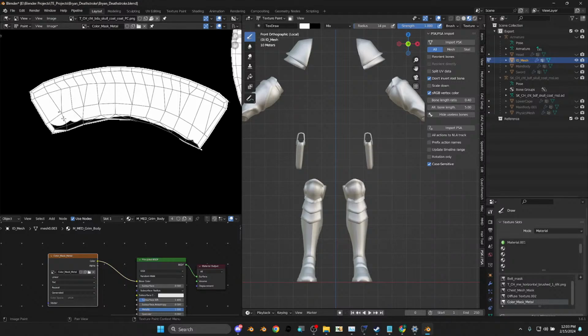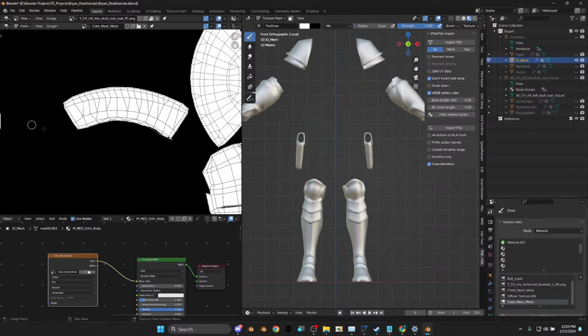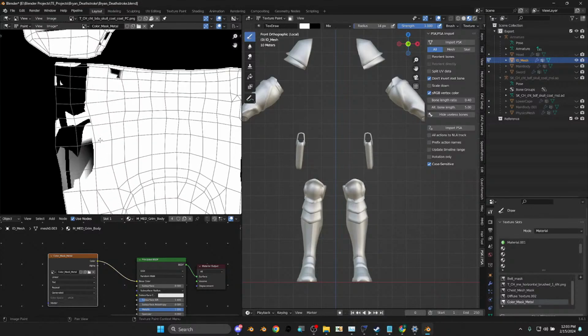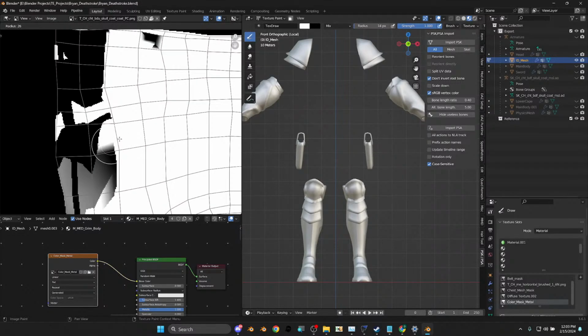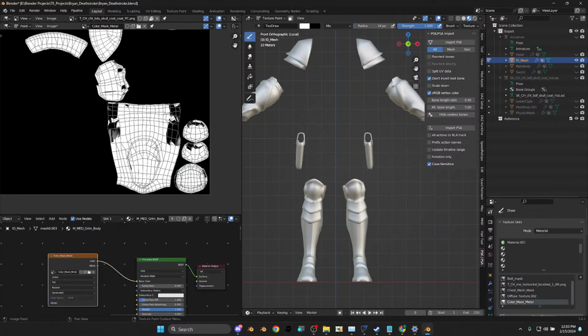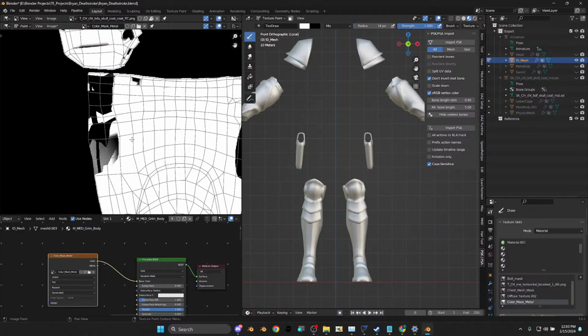If an area does not have a UV area set to it, then you can go all over the lines all you want to. It doesn't matter because what is this? Looks like a knee. That's probably the inside of the knee area.